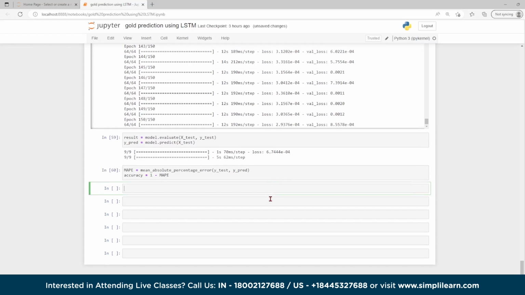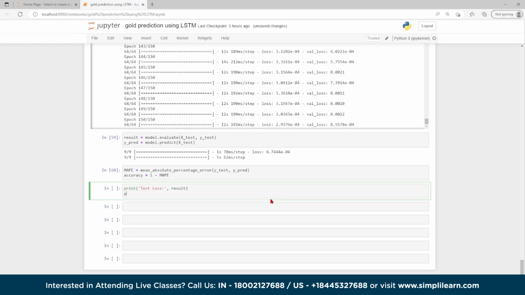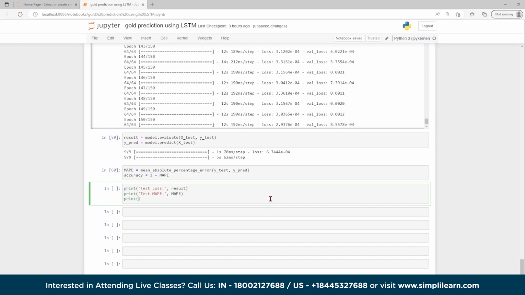Then here I will write print test loss, comma result, then print test MAP, print test accuracy.